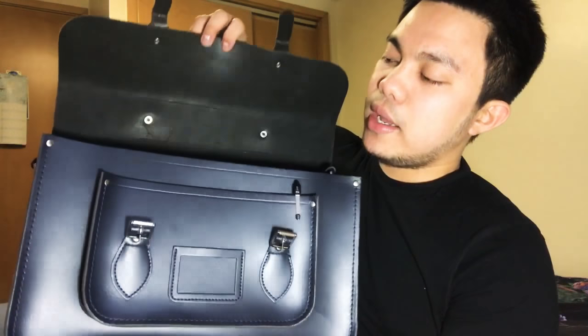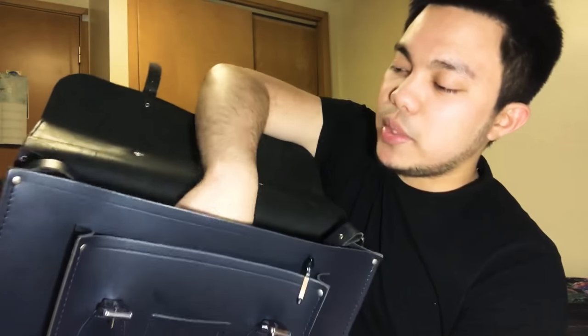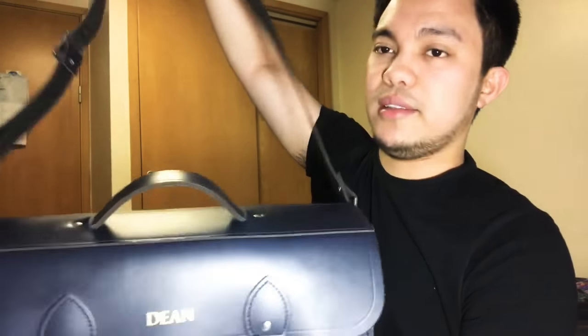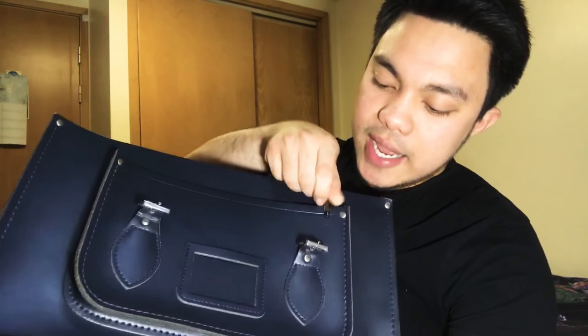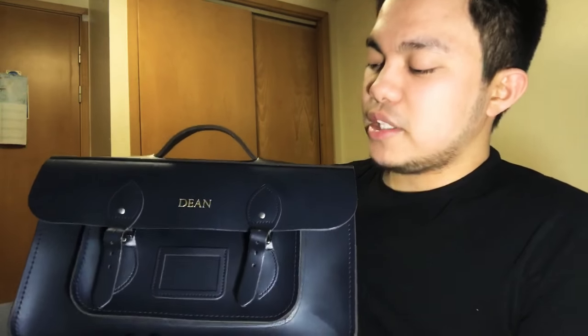This bachelor bag has only two compartments. The bigger one — I usually keep the leather strap in here while I'm just keeping it under my bed, under the table, or in my closet. There's another compartment here for smaller things, like a pen. I keep a pen in all of my bags because when I transfer my things I tend to forget to put a pen inside, so I just keep one in each bag.